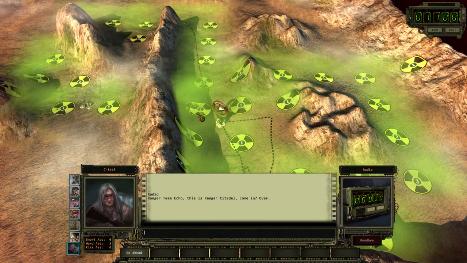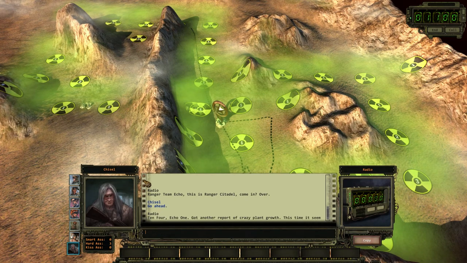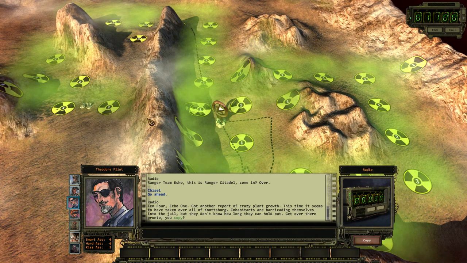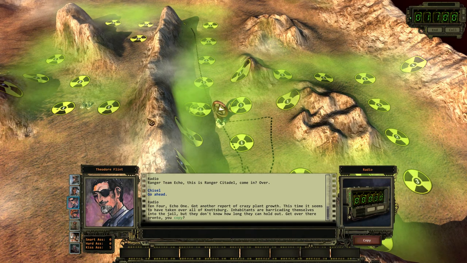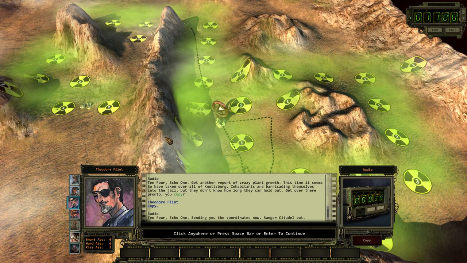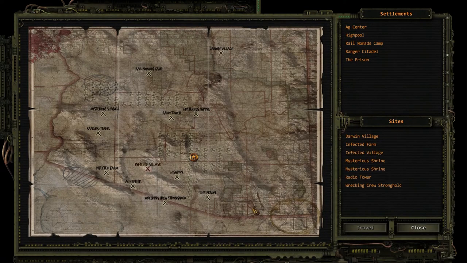Ranger Team Echo, this is Ranger Citadel. Come in. Over. Yes? 10-4, Echo 1. Got another report of crazy plant growth. This time it seems to have taken over all of Knotsburg. Inhabitants are barricading themselves into the jail, but they don't know how long they can hold out. Get over there pronto. You copy? Copy. 10-4, Echo 1. Sending you the coordinates now. Ranger Citadel out.